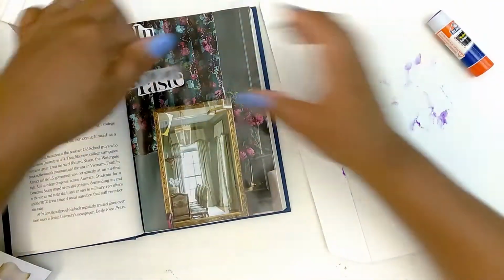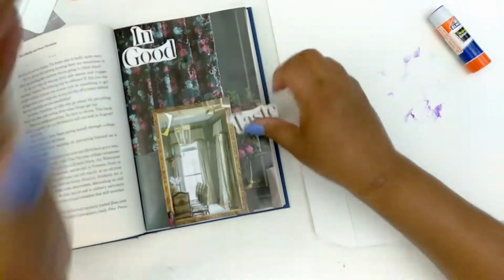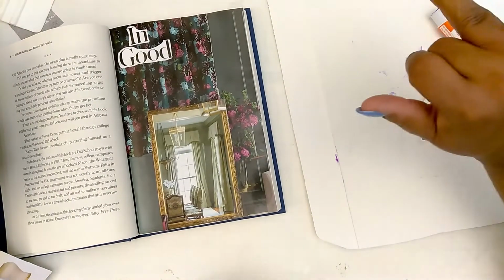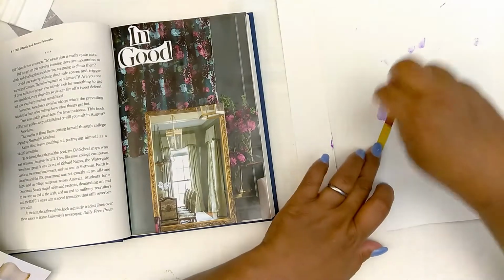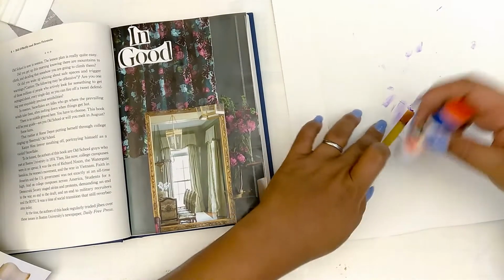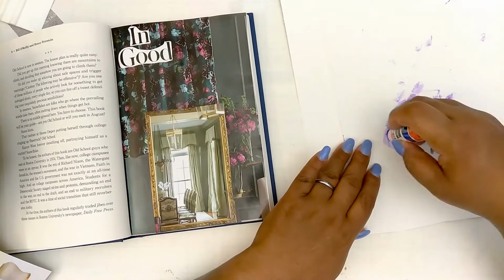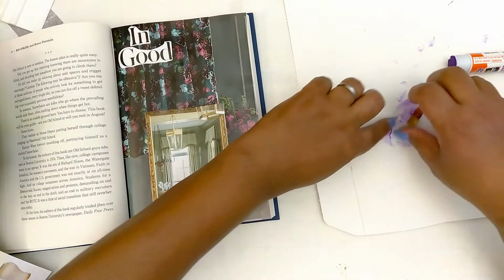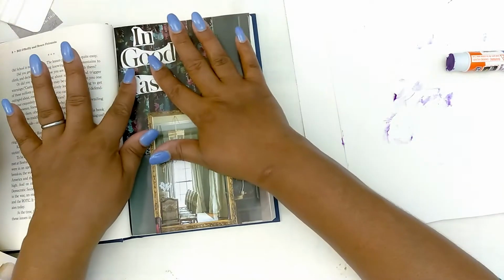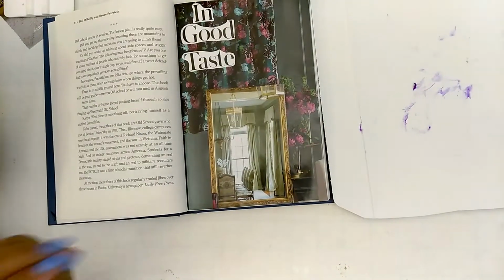Hoping that it happens. And I'm just putting this in good taste here because this is one of those pinky finger pages, you know, where it's looking all expensive. I like it, but I guarantee you I would not be able to afford anything in this picture. So, second best thing, glue bucket. So, in good taste. And I think that is all for that particular page.